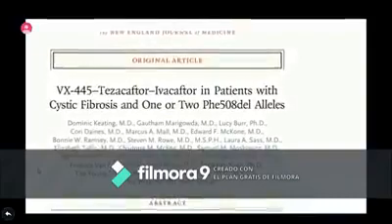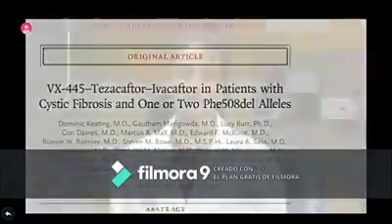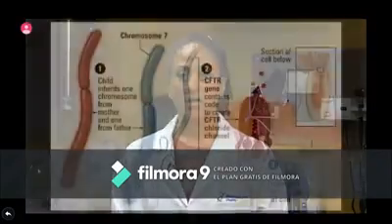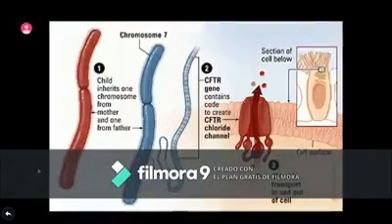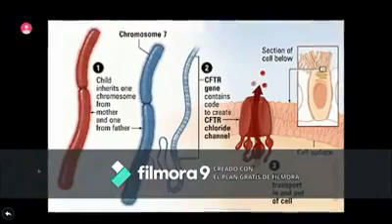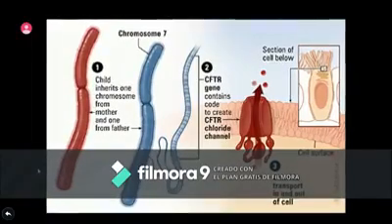People are born with it, and over time it causes lung destruction, recurrent infections and inflammation. The reason that happens is because there's a genetic disorder that causes a mutation in the protein, and the protein actually doesn't make it to the cell surface where it's supposed to function as a chloride channel.